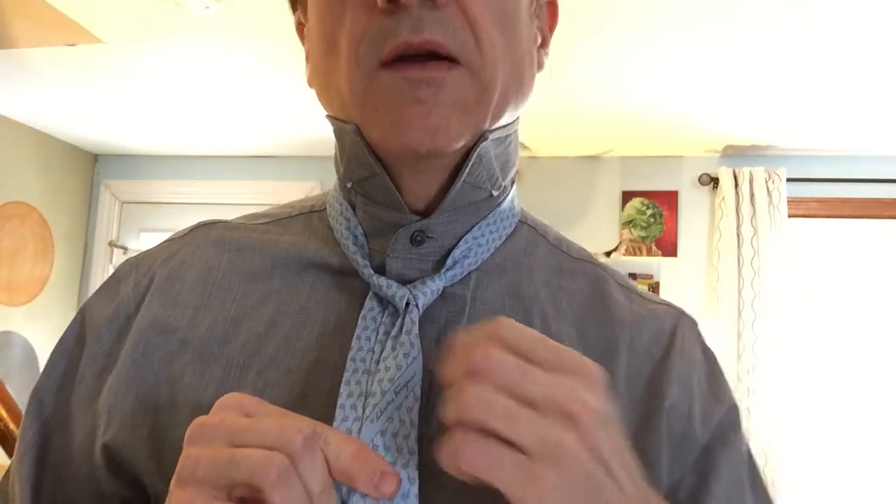Now basically what you have is the knot — see how it's a nice triangle. When you're making a simple knot it tends to pull to one side, so you've just got this little knot here. All you're going to do is make a cover for that with the wide side. The seam is still facing outward, so when you cover it over the seam faces inside — see how that makes a nice flat cover? Then once again go underneath, pull up, and pull that through the cover. I generally just take my finger, pull a little opening, and it slides really easily through that front.